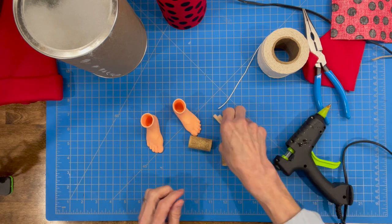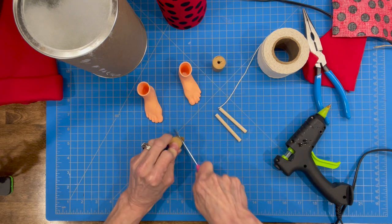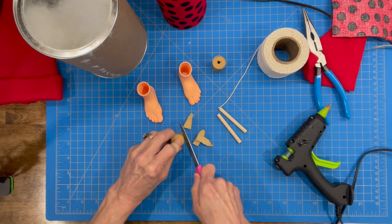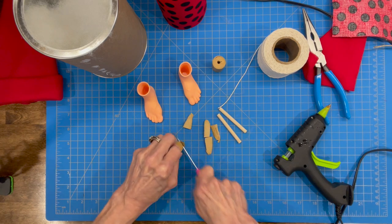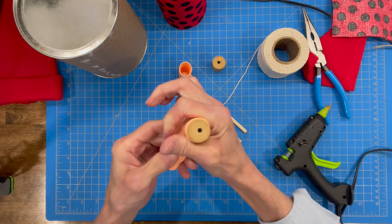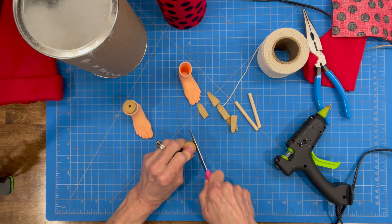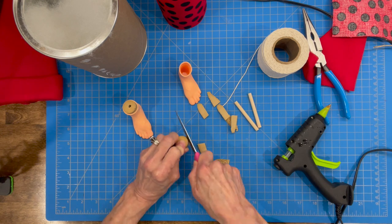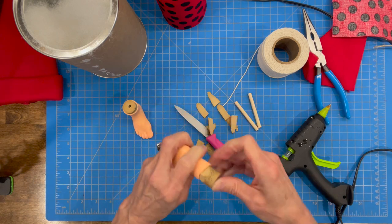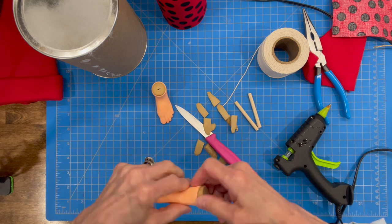We're going to go ahead and build his feet. We're going to take 2 corks and 2 sticks. Go ahead and drill your hole through the middle of your corks, and we're going to have to whittle off a little bit of the bottom of these to get them down into the feet. Just go all the way around and trim some off — it needs to be a little bit pointy with a blunt point so we can get them inside those feet. Push one inside that foot, and we're going to try to make both of them as even as we can. You don't have to secure them with glue because those are in there pretty tight — they're not going anywhere.